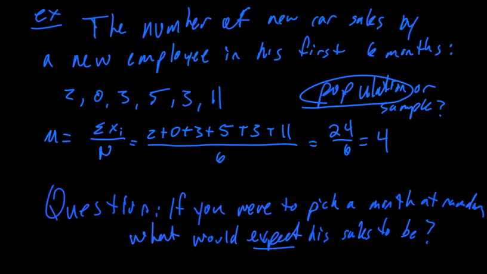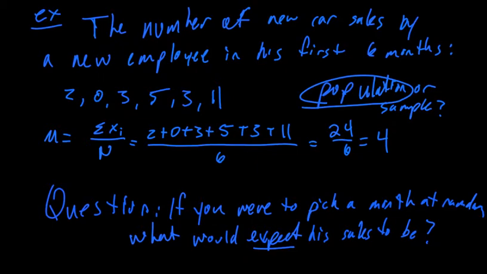Now here's where I want to introduce an idea of a definition that we don't have until chapter 5. You don't necessarily need to know it, but it really helps bring the point of standard deviation across. If I were to tell you that you picked one of his months at random, and I'm stretching our abilities here by saying maybe the next month, even though you absolutely should never do that, you can't extrapolate. But if you were to pick one of the 6 months at random, you don't know which one it is, what would be the safest number to pick?